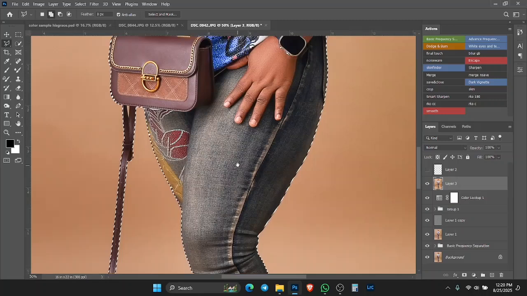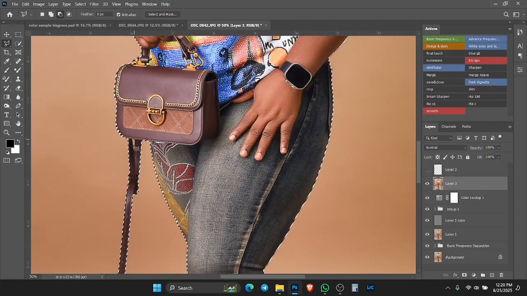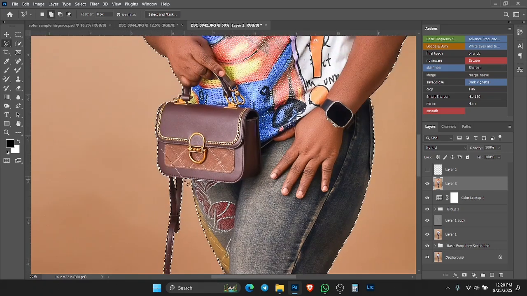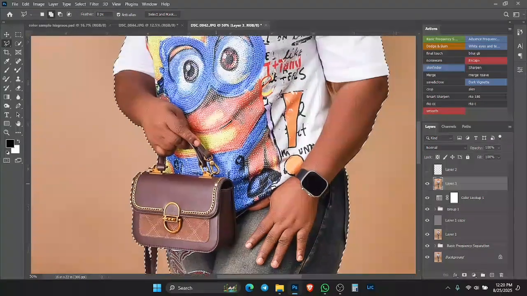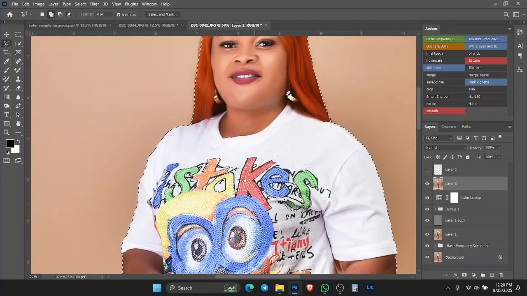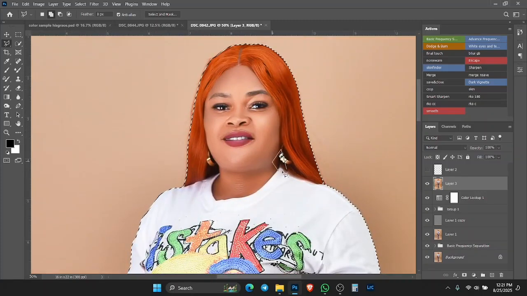So many ways. Check through wherever is not selected, because we want this background to be over all. So it should be overlaid on every part. Check for those places that are not selected or are wrongly selected.